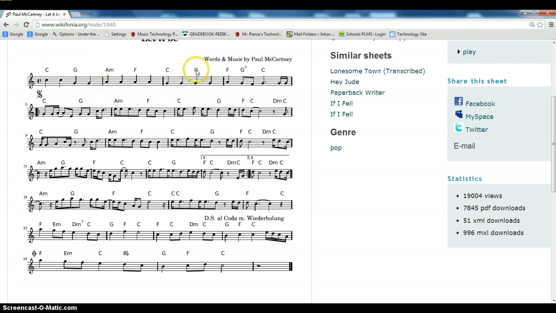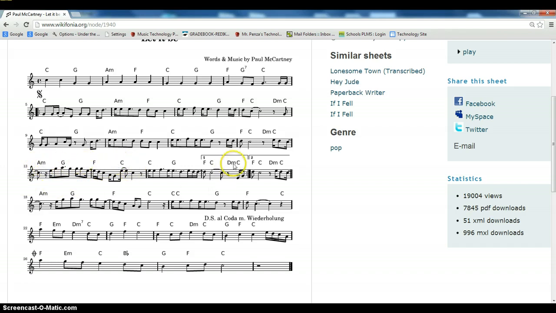You'll notice that there's a repeat of G, F, and of course we've got the G7, which is the dominant seventh we've talked about in class, and then back to C. The next line is pretty much the same thing, and the next line is pretty much the same thing. What you'll find out is this song is basically 4 chords. As we come down to the B section, we have A minor, G, F, C. It's mixed up a little bit, but basically it's the same 4 chords.